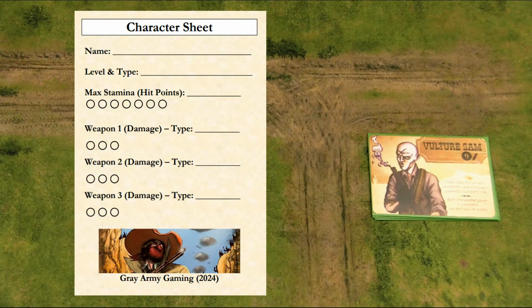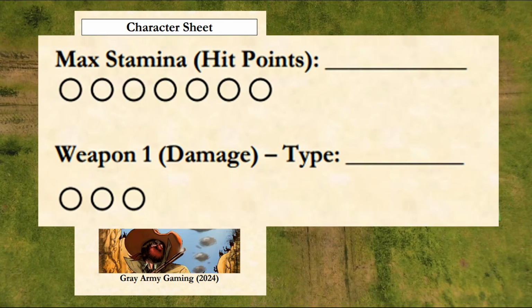And then you want to pick out a level and a type of character. The level is anywhere from 1 to 5, and we'll go through those in a second. The type of character is where you can have a little bit of imagination. If you want to have a bandit, or a lawman or lawwoman, maybe an itinerant preacher or something like that, you can come up with the special type of character that you want.